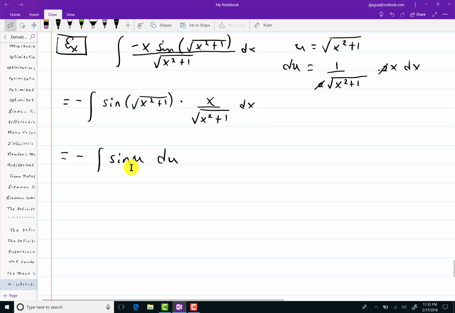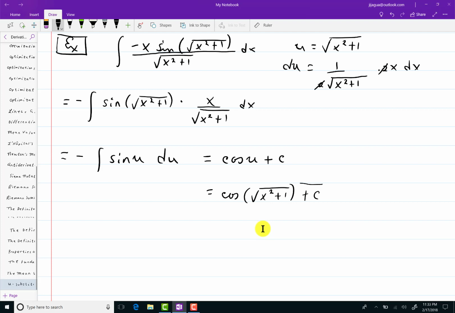There's rarely any simpler of an integral that you can have, because we now know that the integral of sine is negative cosine, and there's even a negative out front of it. So we have this will equal cosine of u plus c. And then what was our u? Square root of x squared plus 1. This was cosine of the square root of x squared plus 1 plus c. And if I'm not mistaken, that was the original thing we differentiated to begin this whole lesson with.